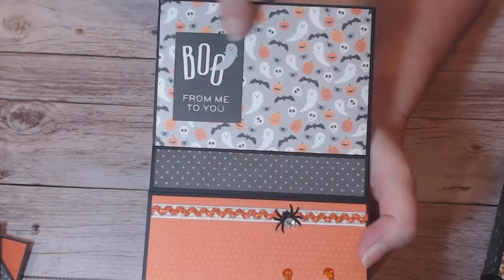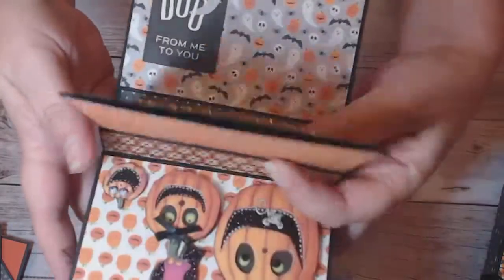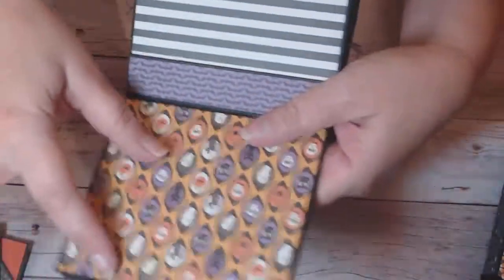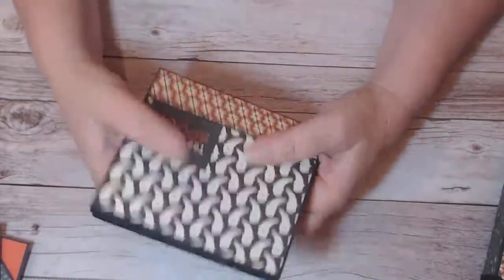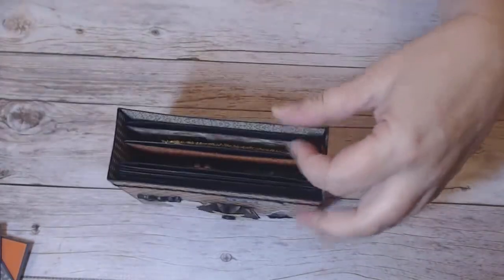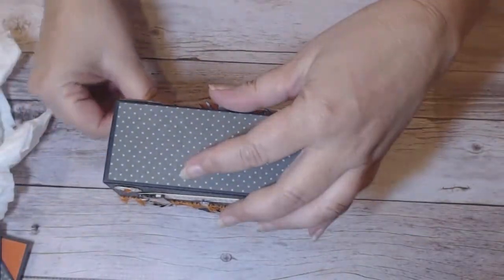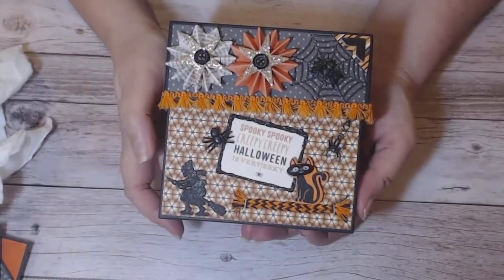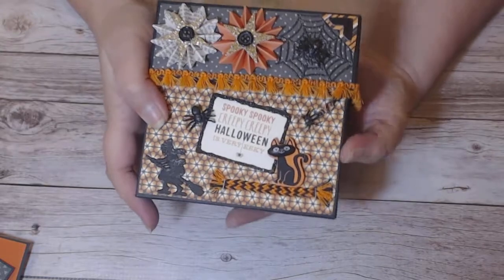The last page is just one of those little journaling cards from the six by six pad that I glued on — I didn't make it a tuck spot. You've got six pages total, six spots for pictures, and you can also put pictures in some of the outside pages, so there's plenty of room for photos. So that's my little accordion box — and I say 'little,' but the title is actually the Large Accordion Box when you go look for it on Scrappers of Kendra Craft Creations. I hope you enjoyed watching and I hope you enjoyed my project. Thanks, goodbye!